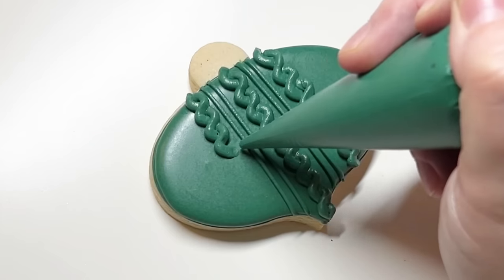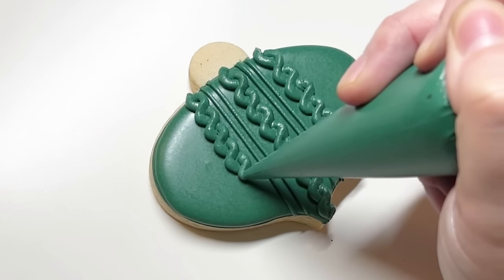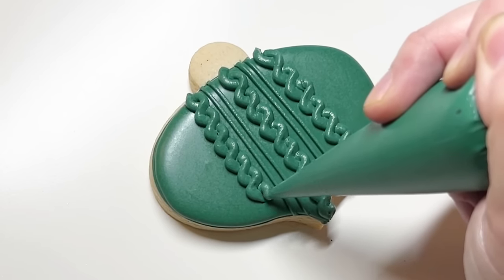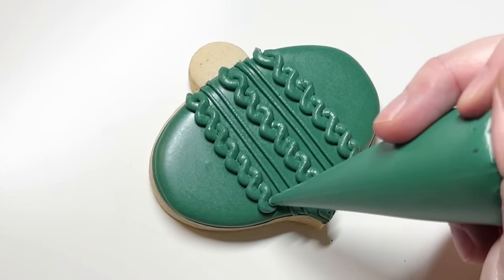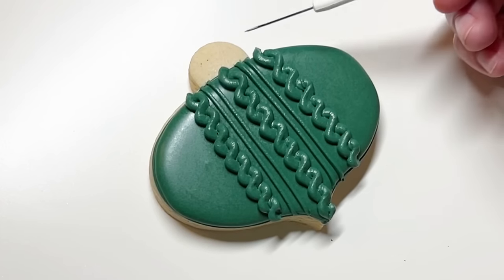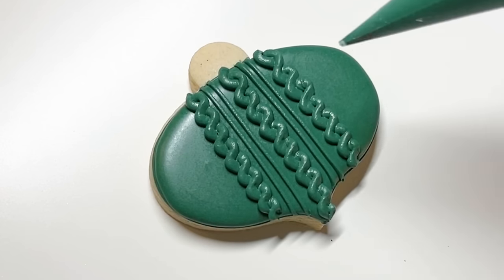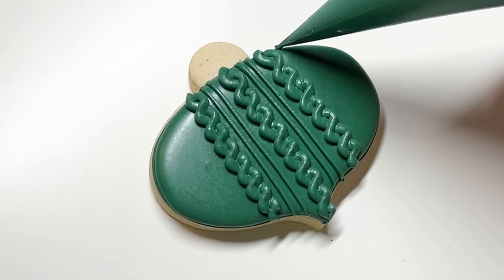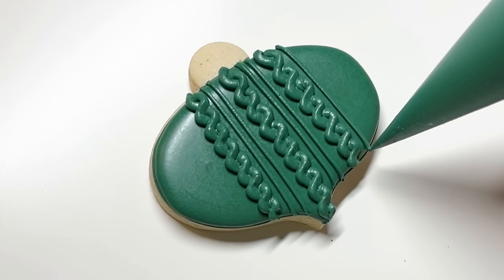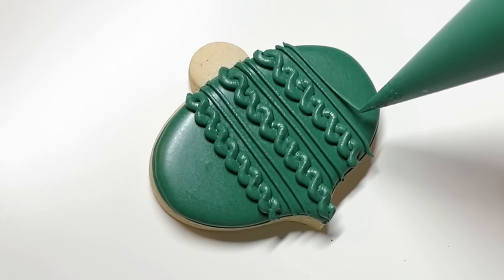What else? So the movement is obviously the hardest part here, right? It's kind of this elongated S, and you want to make sure at the end you're really tapering it off so that it's easier to cover when you come through with the other side. And then you tuck the beginning of the line into the curve of the previous one. I would say probably the first curve is the hardest one to start.